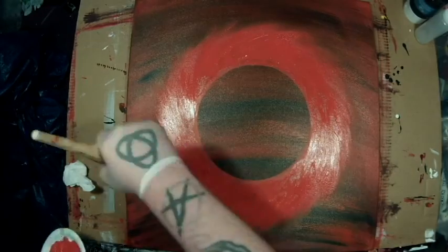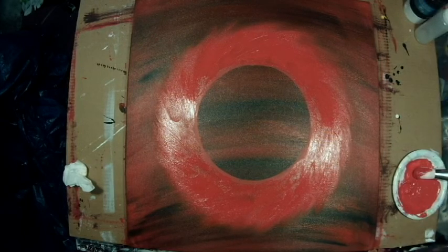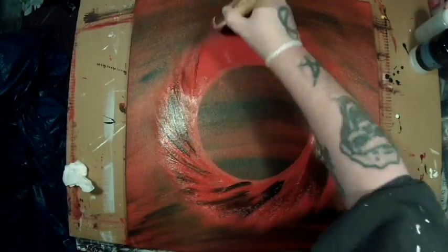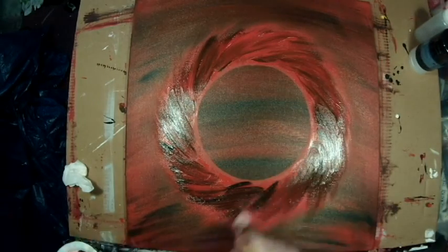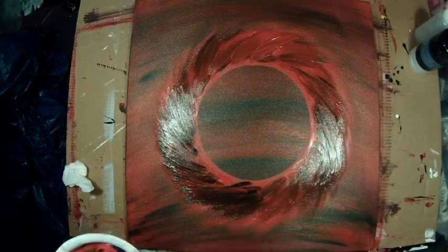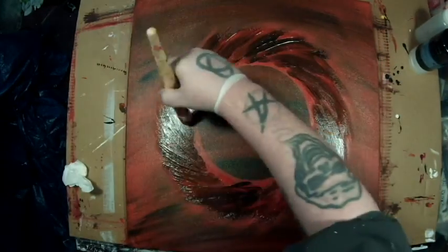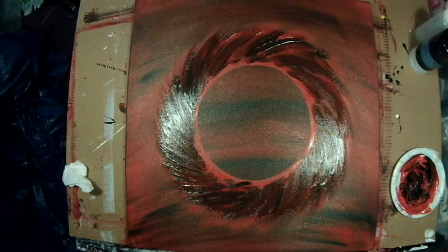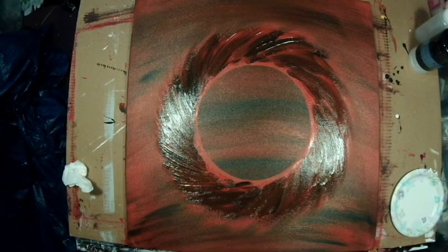I'm using a gigantic Artists Loft brush — I just call them a big-ass brush. They're about 13 bucks at Michael's, or around six dollars with a coupon. They're round brushes, which I think is awesome for laying paint down. That's my go-to brush. I also like Liquitex freestyle brushes, but for this kind of work I go right for those Artists Loft giants. I have four or five of them and they last — they don't shed bristles or fall apart. Artists Loft is considered student grade, but they make a pretty good brush.